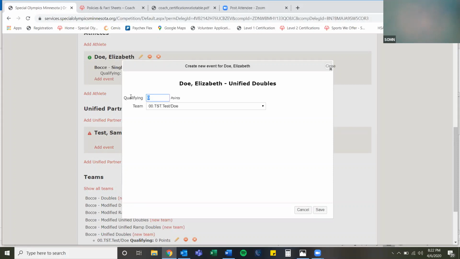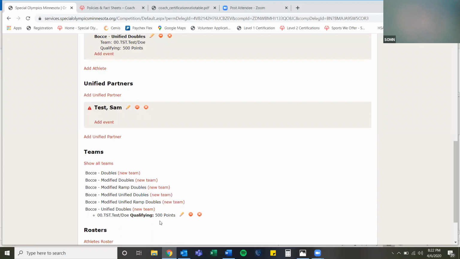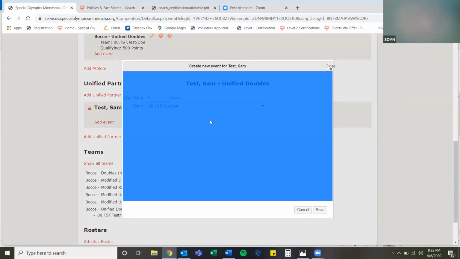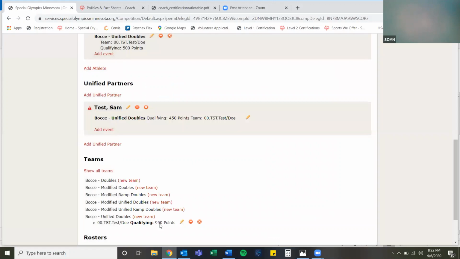And then her qualifying score for that is also 500. So you'll see down below, it automatically updated to 500 points. And then I need to add Sam, unified doubles. His is going to be 450, test / dough. It updates to 950 points. So again, it automatically updates based on those individual qualifying scores.